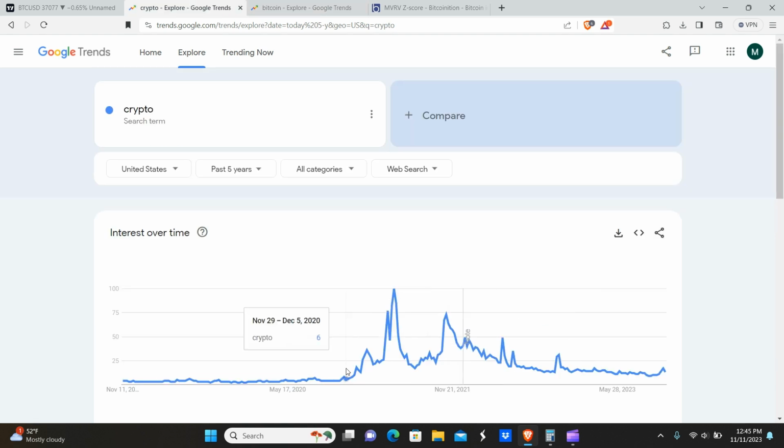Now on the crypto piece, this includes Bitcoin and all of the cryptocurrencies, not just Bitcoin. So if you're in altcoins or Ethereum, this is good to look at. This would be the same thing, but for crypto. So pretty much what we're looking for here on the Google Trends is anything from, like, I would say about a 2 to maybe as high as an 8 or a 10 for a long period of time. That would indicate the bottom. As you guys can see, pretty much once it took off from that point, we went, not immediately, but we did eventually go up to 100.